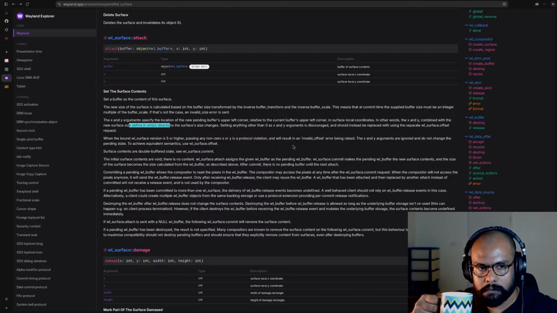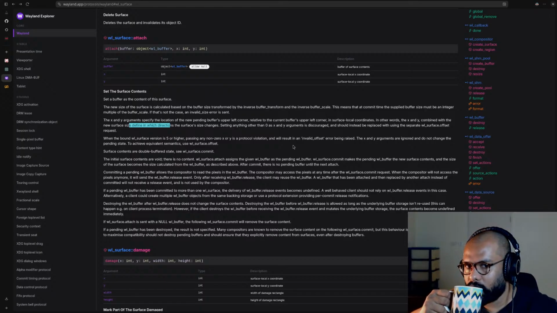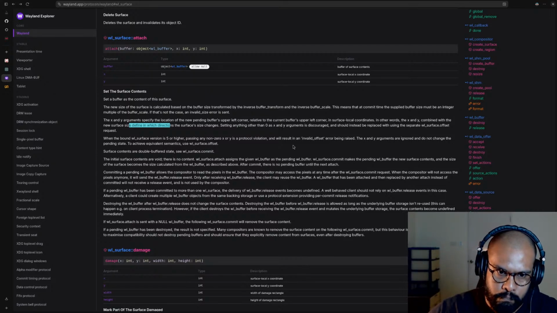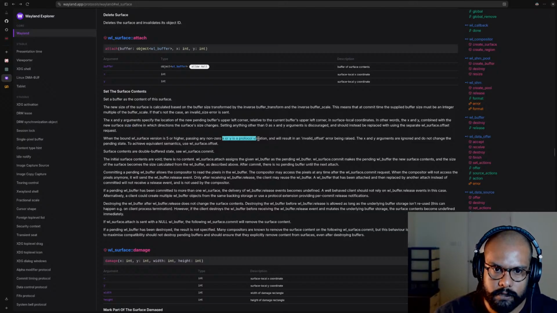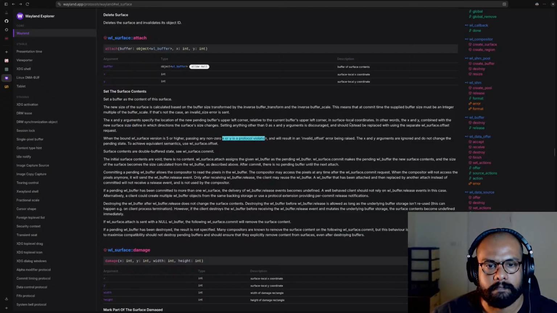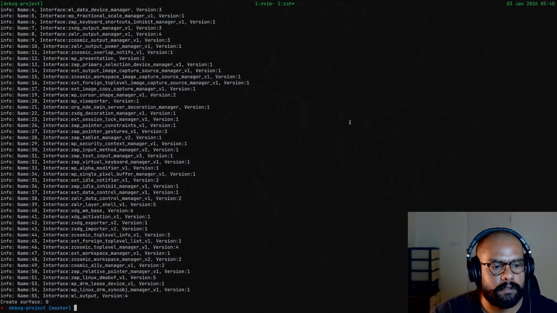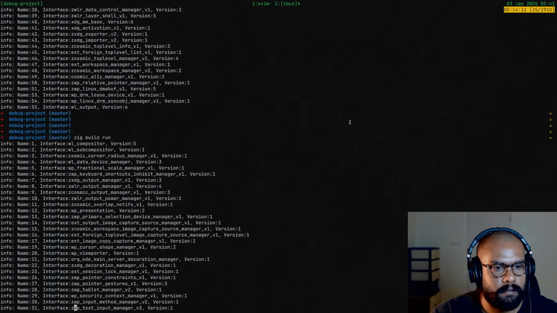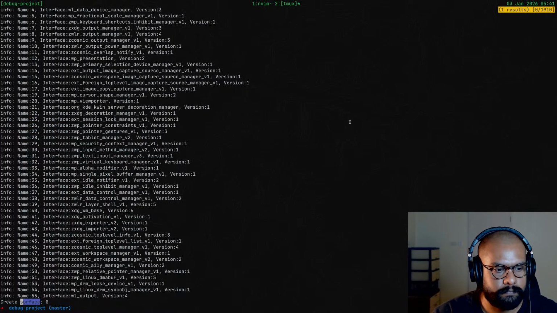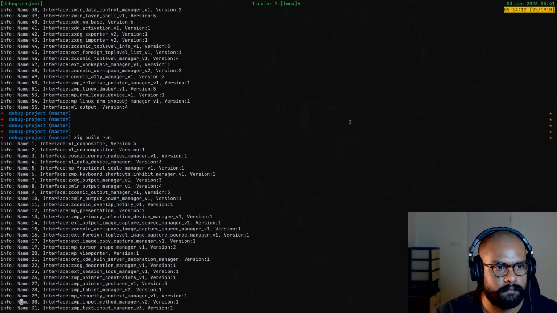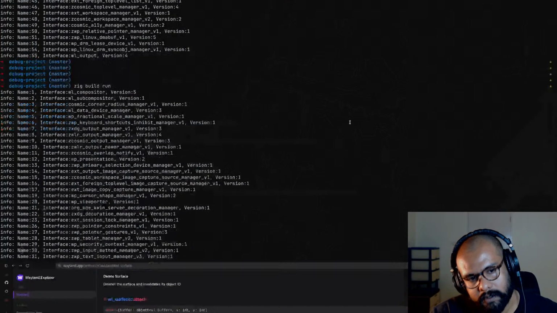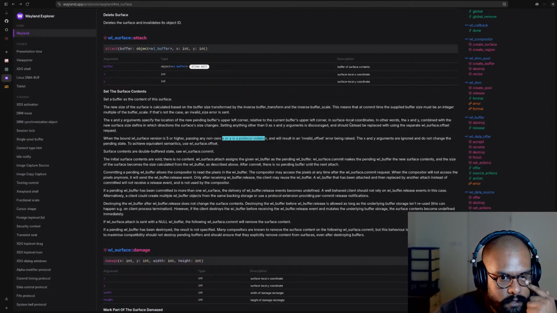When the bound WL surface version is 5 or higher, passing any non-zero x or y is a protocol violation. What is my WL surface version? Well, I guess the compositor is version 5, so that makes the surface version 5 as well.